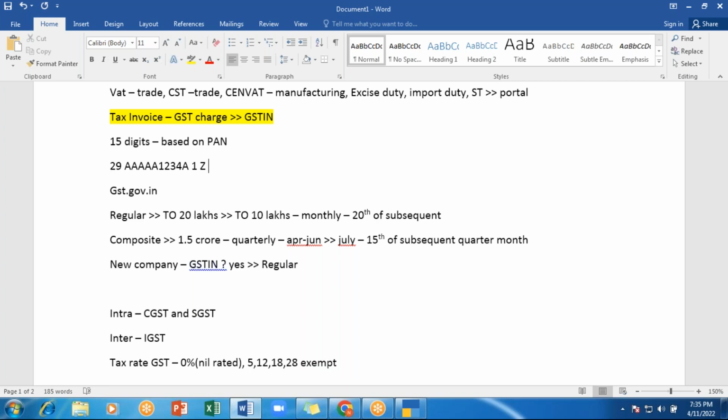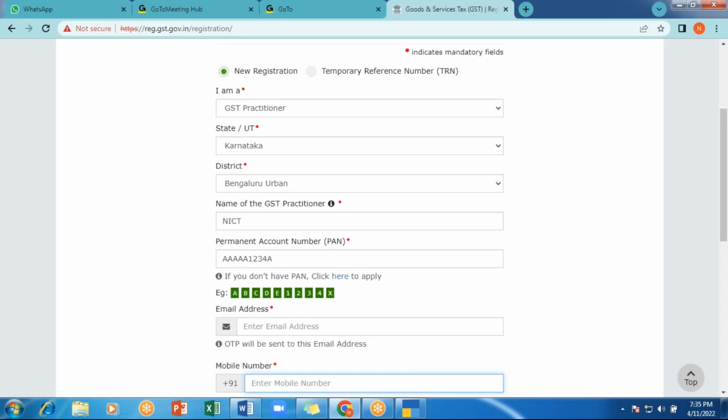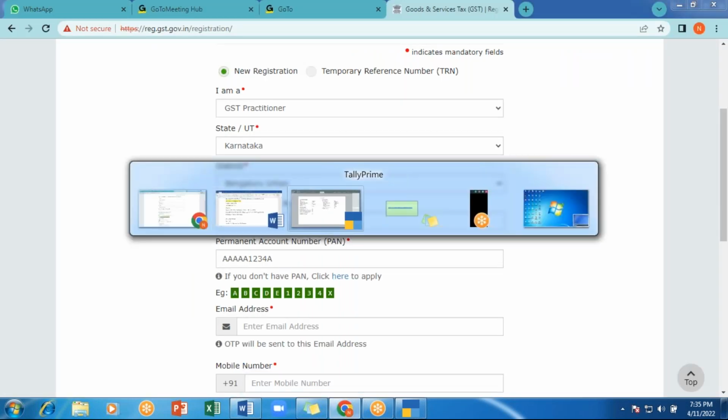The check digit can be an alphabet or a numeric. I'll give it as 0. So 15 digits like this. What does this check digit belong to? It depends on the zone, under the Ministry of Corporate Affairs, which zone you fall into. So 15 digits like this will appear. Like this, you will get a GST identification number when you apply. After registration, you will get it like this. So I'll go for this now. We'll go to Tally.